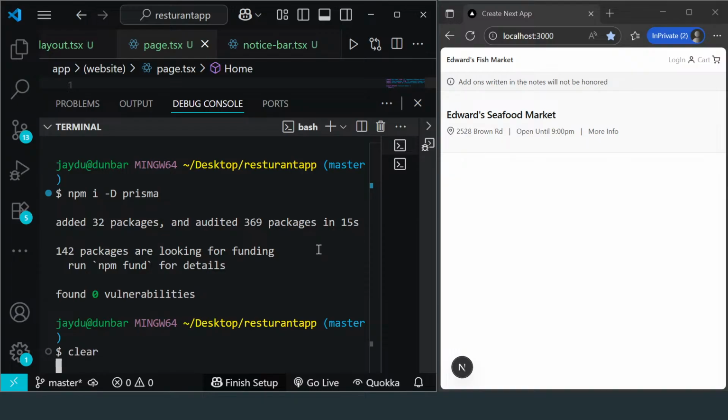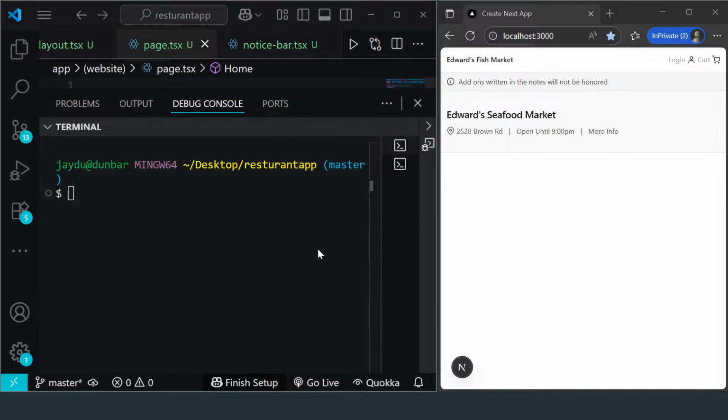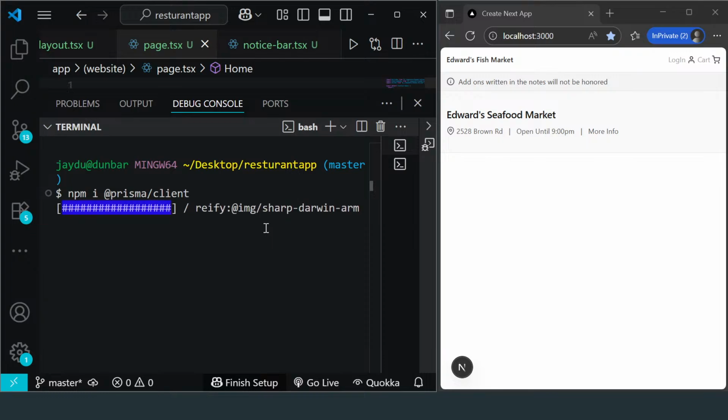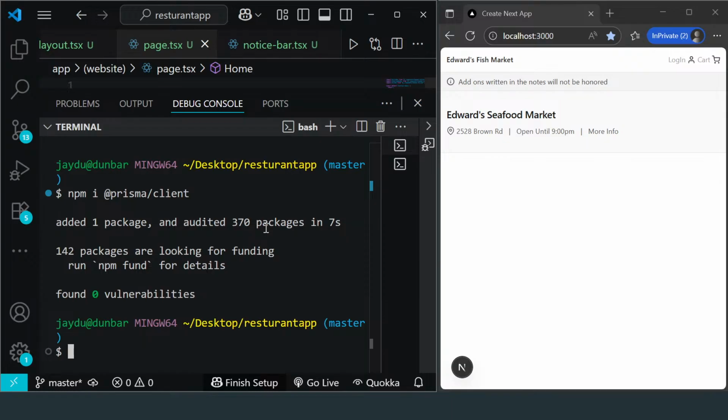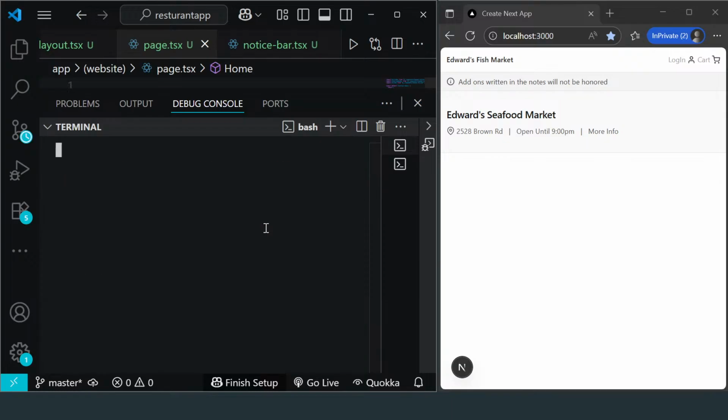That looks pretty good. I think the next command will be the Prisma client. This is what allows us to access Prisma throughout the application, get access to our models and the schema file, in addition to methods that allow us to mutate and query data in the database. And we'll be using a Postgres database for this project. We'll set that up in just a second.